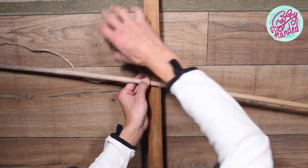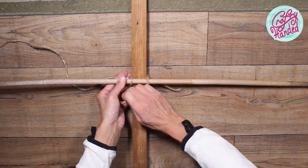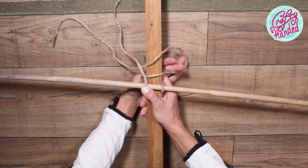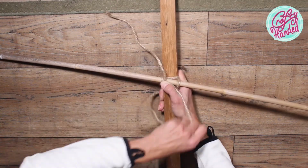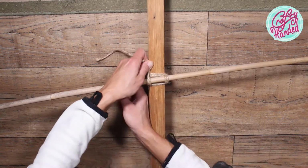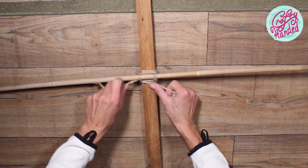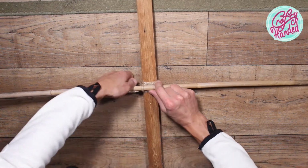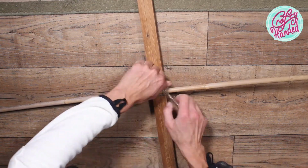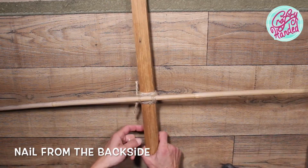It took me a while to find material for my cross, but in the end I didn't even need to cut anything. I used the rope to tie the two pieces together tightly to form a cross. I then secured the rope with a nail from the backside.